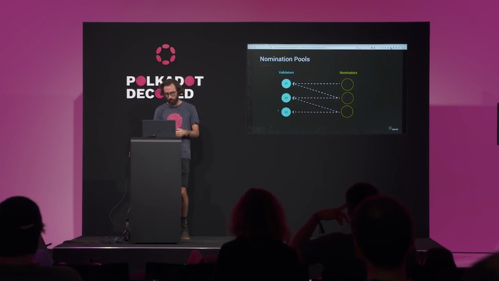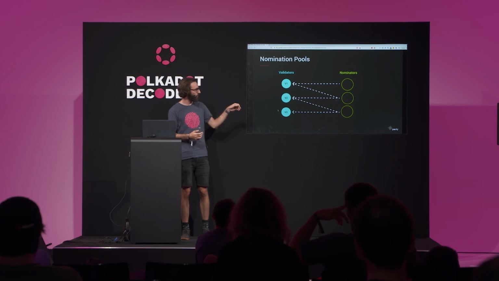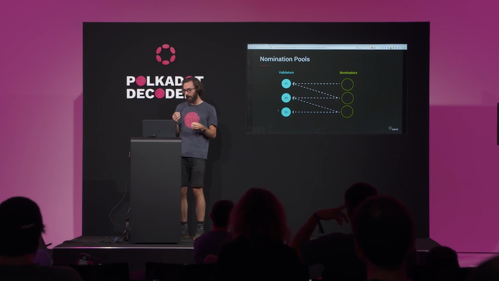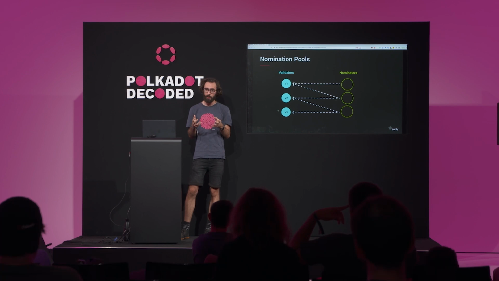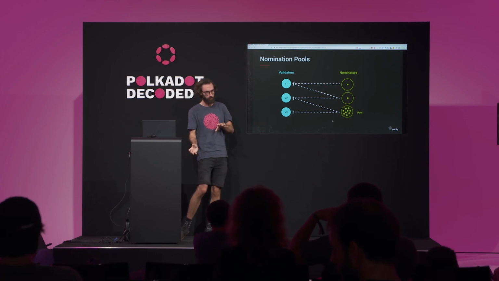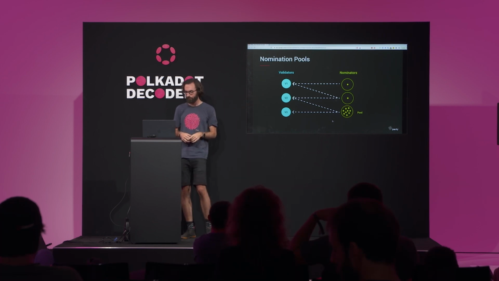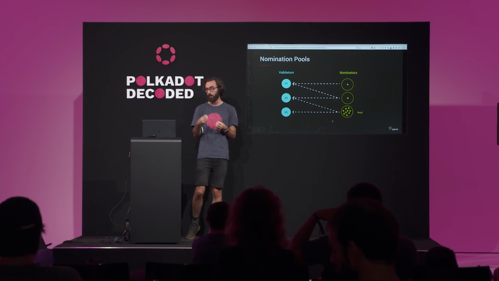So this brings me to nomination pools, which is a scaling solution to the problems that I just talked about. We have a similar setup, some nominators and some validators. The main idea behind pools is that it's difficult to increase the number of nominators that the system can have, but it's trivial to group the ones that have the same opinion together and make them seen as one nominator. So essentially, the rest of the system sees this as 3 nominators, whereas the third one is actually a pool that can be composed of 1,000 pool members with the same opinion. I think it's worth emphasizing that pools are not a new type of staking. It's a scaling solution on top of the already existing one.